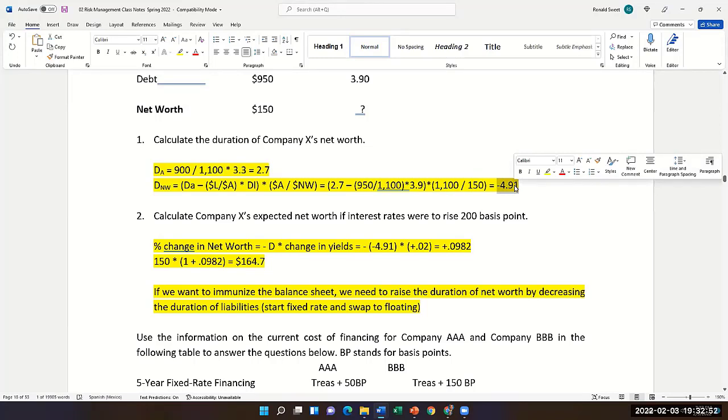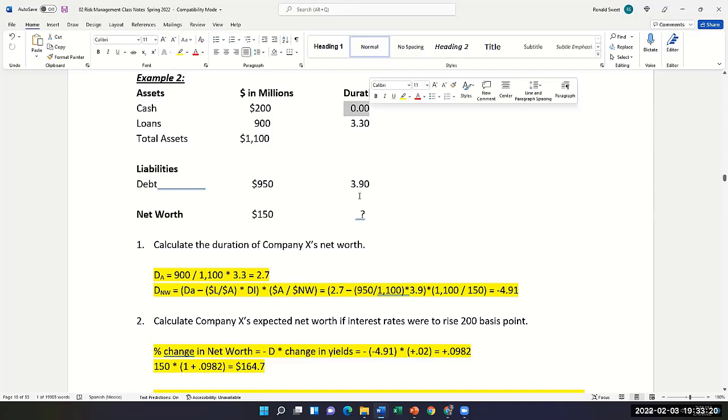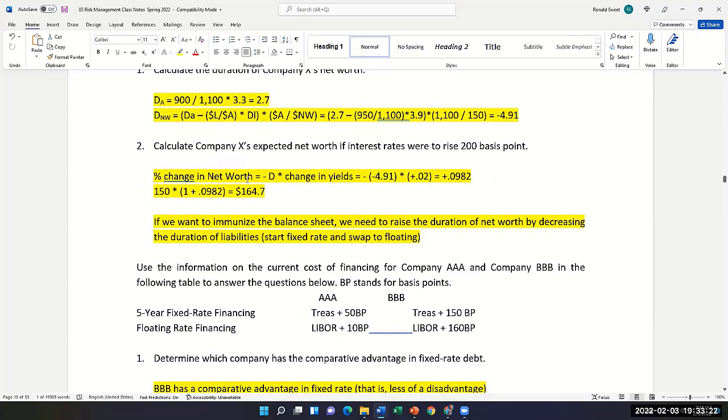My guess is most banks have a duration of net worth probably in the negative 1 to 2 range, more than likely. Probably not negative 5, given that we may be going into a recession and the Fed could actually have to cut rates, but most banks are probably set up for rates rising. And most banks do prefer, when rates are really low, for rates to rise, as we talked last time, because of the way their savings accounts work. And that's why the duration of the savings account is so uncertain right now.